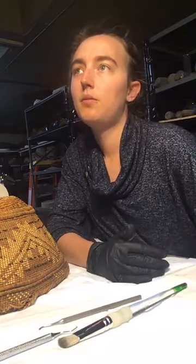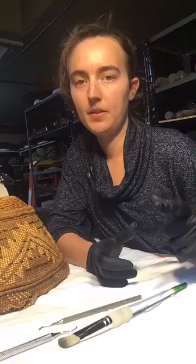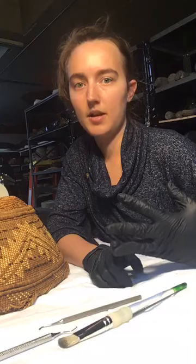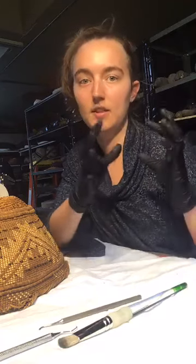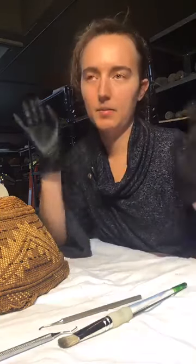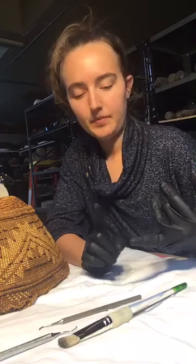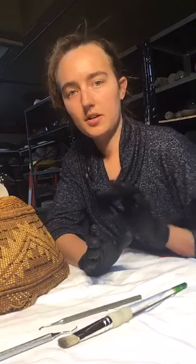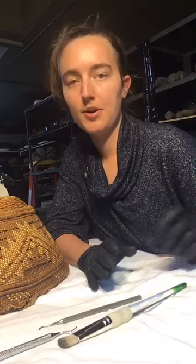So Brittany went through with the Nealis Hall committee and picked out an apron that didn't have a skirt and was not restricted by the donor to remain in the museum. We do have some collections where the donors stipulate that the baskets or regalia items cannot leave the museum. There are reasons for that, but I'm not going to go into that right now. So we found an apron that didn't have a skirt and was allowed to go out. We were going to make a skirt that goes with the apron, and then that dress can be danced. So it would go into that regalia loan program I mentioned a little bit ago.